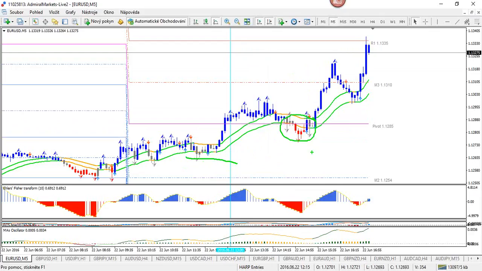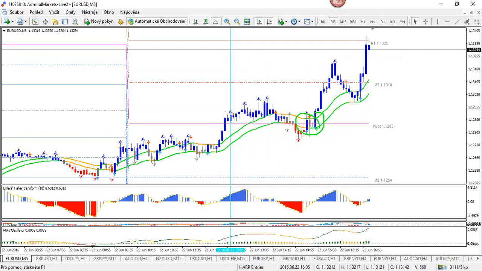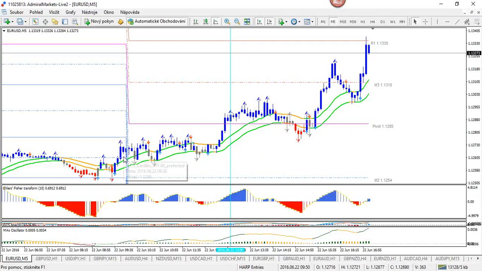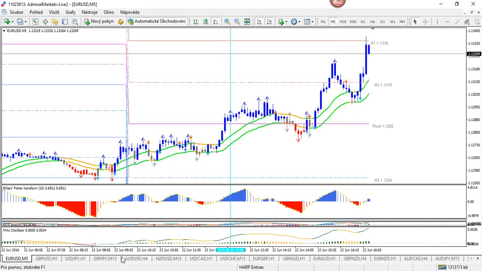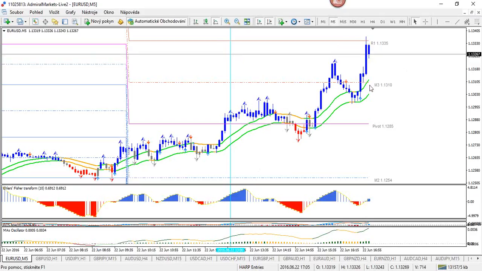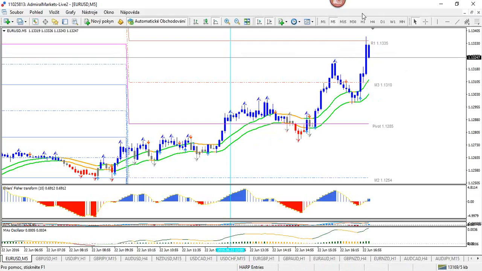We would have had a bit of a drawdown dip, but ultimately price would have gone our way, and these entries would have even been better. So that's just an example how you can use our candles, our Harp candles, really, to trade, even on this 5-minute chart, right? Let's take a look at maybe a different example. Does anyone have a preference for a particular currency pair in mind right now? Let me know. We can take a look at that. But this is a simple example of an intraday trade, and just quite straightforward, using these tools to our advantage.